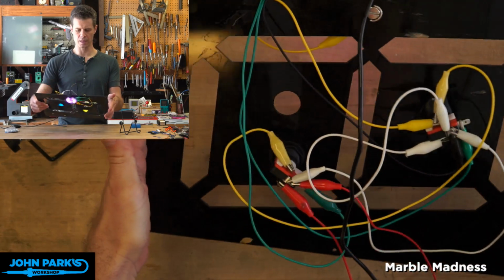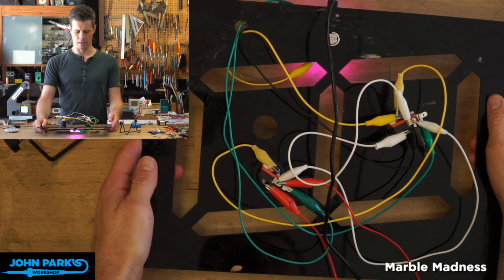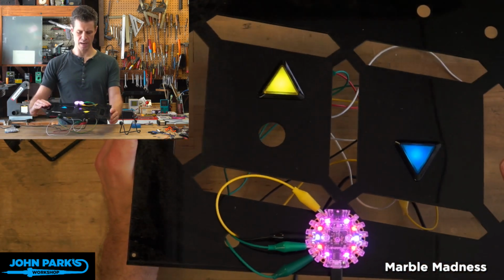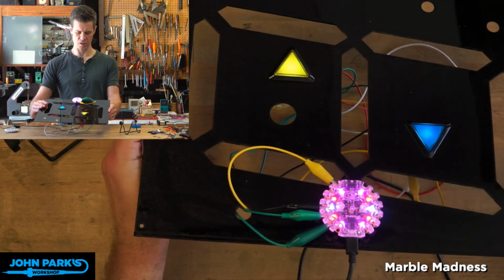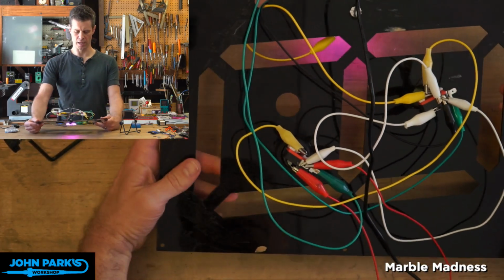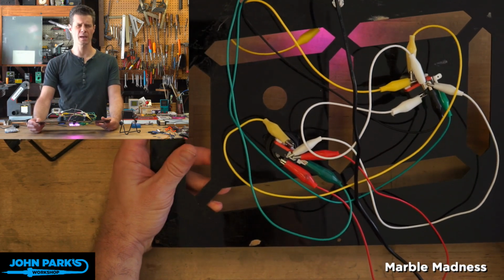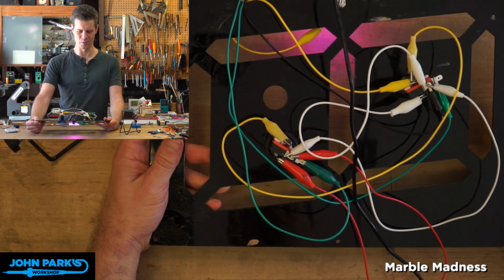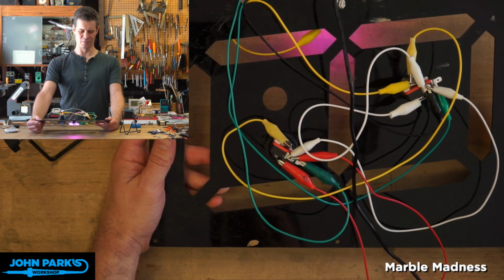So the way I'm doing that is just with a bunch of alligator clips, leads that run from the Circuit Playground Express power, ground, and a couple of the analog inputs that I'm reading actually as digital ins. I programmed it in MakeCode. It was super easy. I've been using MakeCode so much that I'm forgetting how to actually start things from scratch in Arduino and CircuitPython, which is bad. But man, it's easy with the graphical blocks.